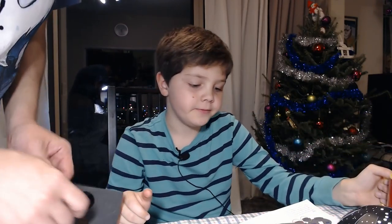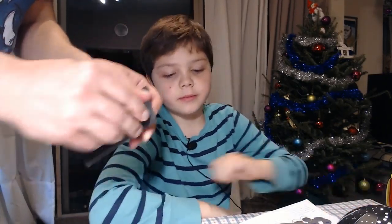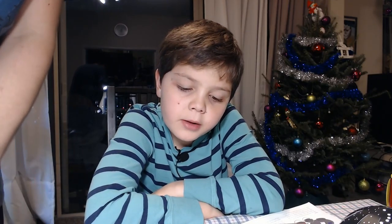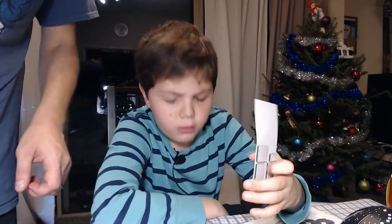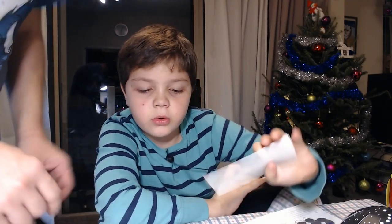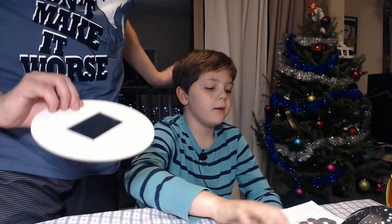Okay, let's continue. So we need 2 sticky foam donuts, even though there are 4 in this. Okay, then. Small double stick foam squares. We have 8 of them left here. I guess we only need 8. Okay, then. We also need 2 large double stick foam squares. Okay. Step 1.